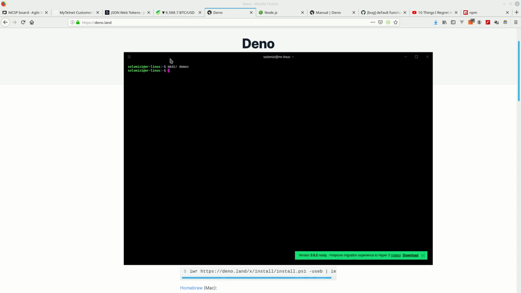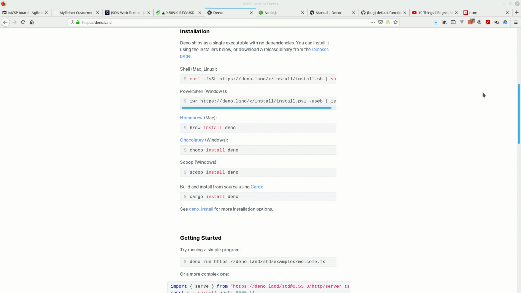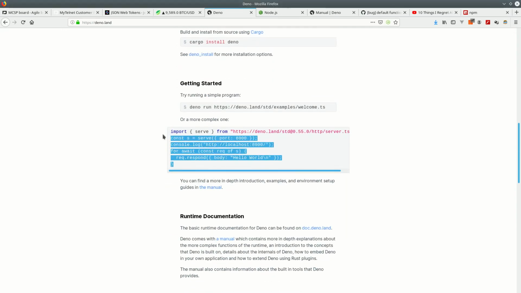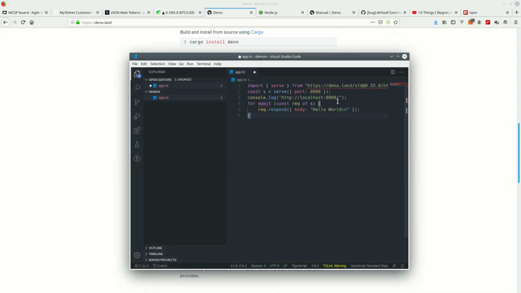Actually, demos. CD into it, and I'm gonna touch an app.ts, and open it with code. And then I'm gonna copy this, and bring this over here. So this is the file that we just created. I'm gonna paste this stuff here, okay? And then I'm gonna save this.